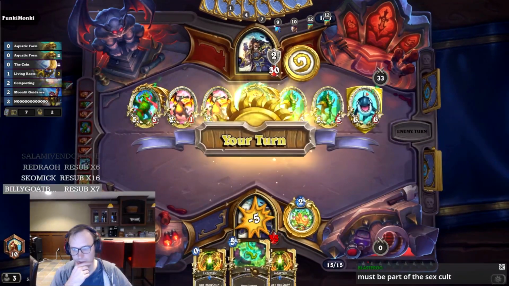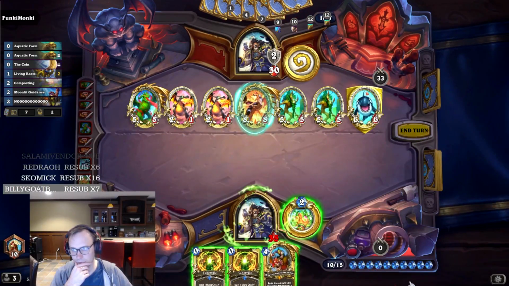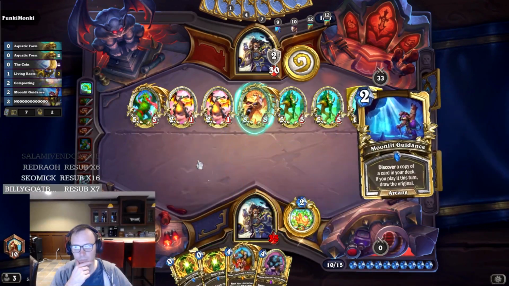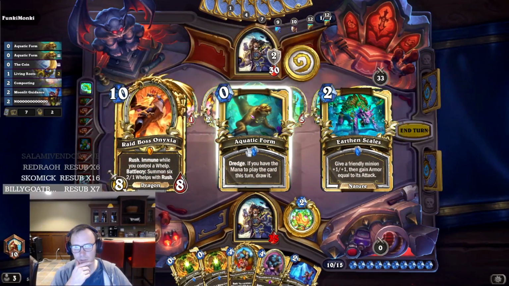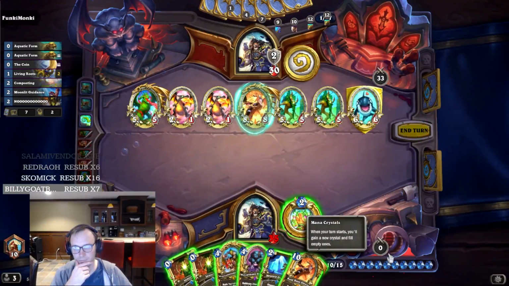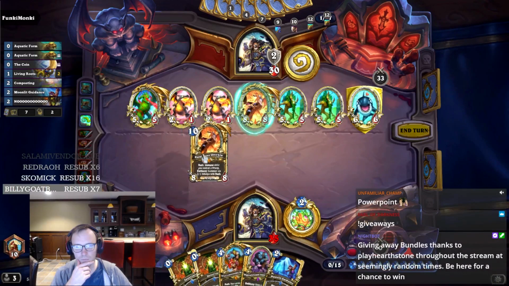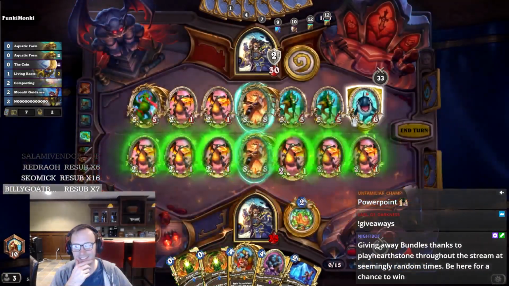All right, I want to hit Onyxia here. Onyxia? Yes. I might as well take this and cycle a card, make my deck smaller. Okay. Wait, this is just gonna wreck me, right? Because they drew this and I did it.